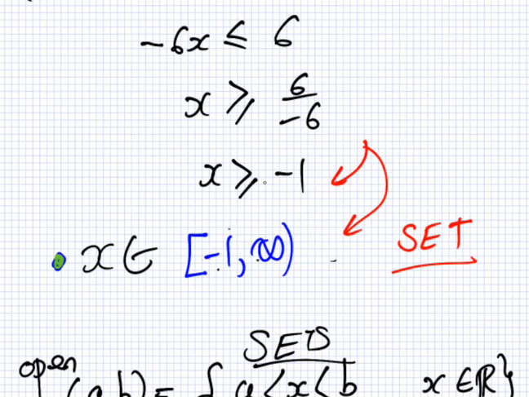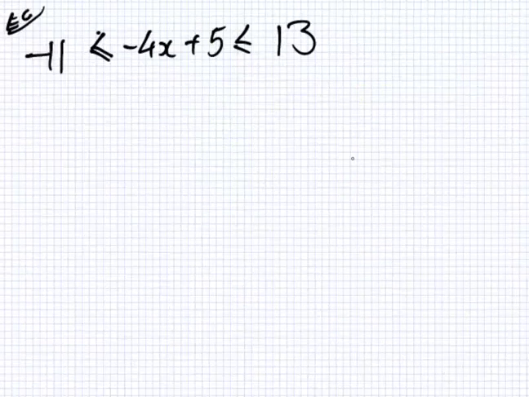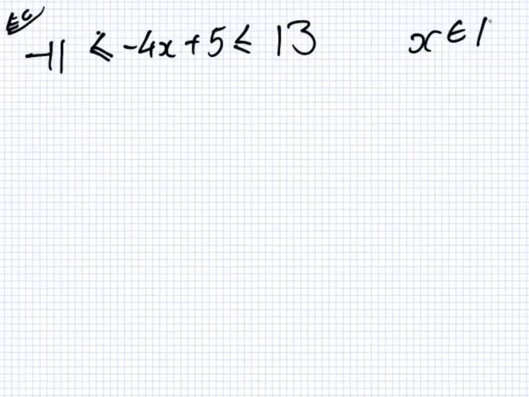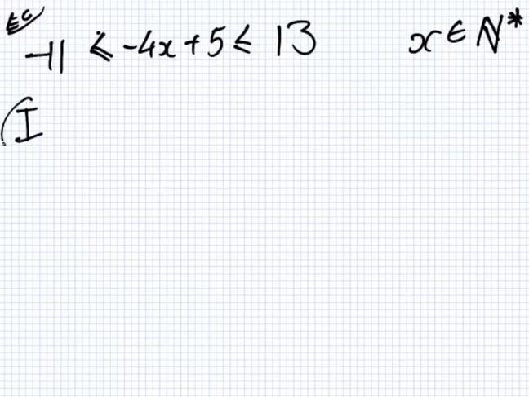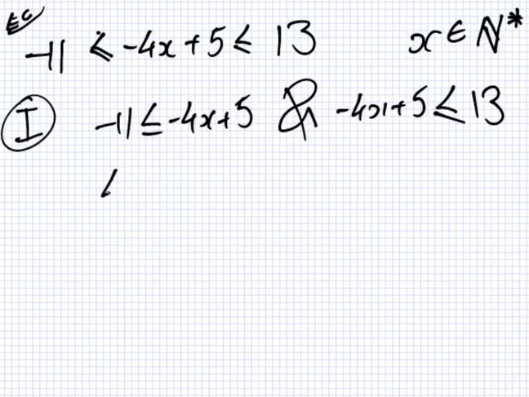Now, that's important because the question could sometimes say, and you have to read it very carefully, find the set of answers. So if you see the word set, you must give your answer like this. If the question didn't say set, if it just said find the answers, then you can give your answer like this. But if you see the word set, it must be like this. So be careful, because sometimes students lose one mark because they forget or don't see that it needs to be a set.